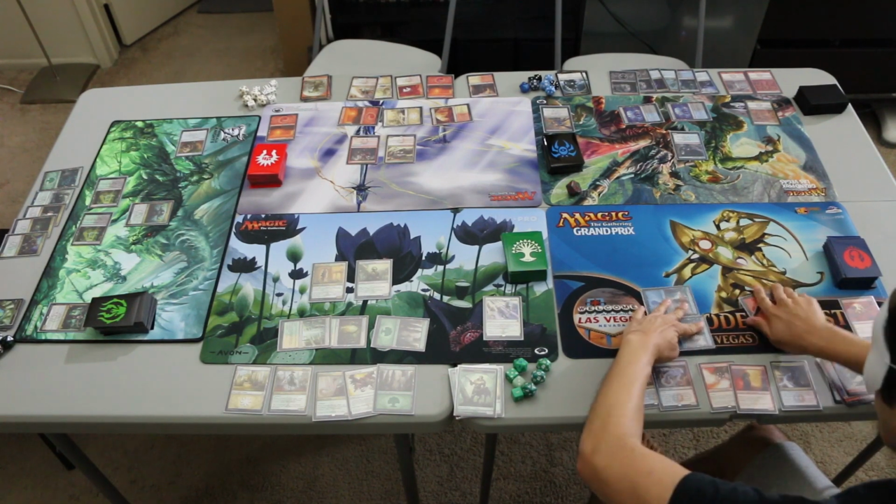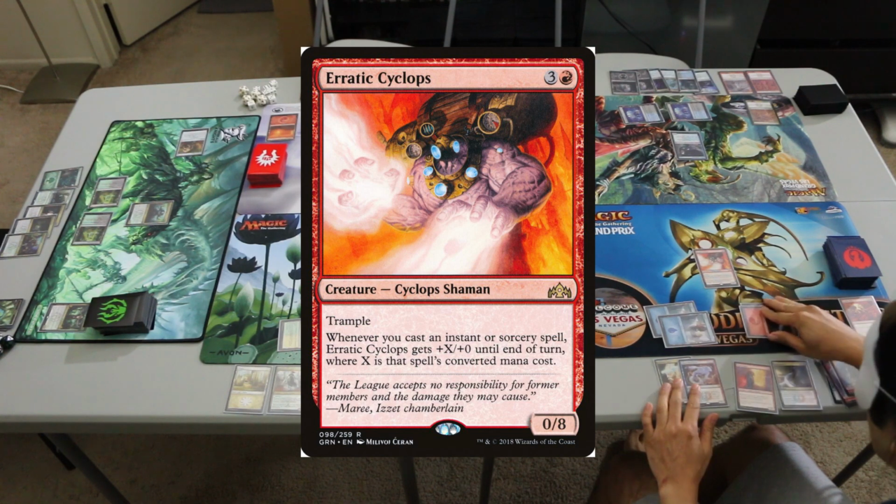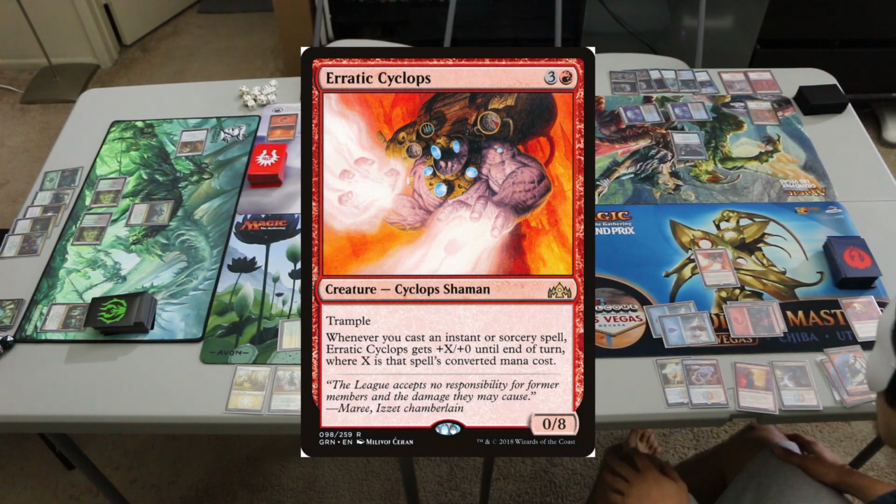Then we'll tap all of them to play the Erratic Cyclops. This is a 0/8 Cyclops Shaman with Trample. Whenever you cast an instant or sorcery spell, it gets +X/+0 until end of turn, where X is that spell's converted mana cost. We'll go to combat.